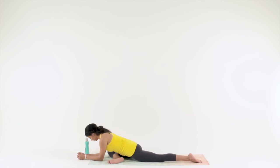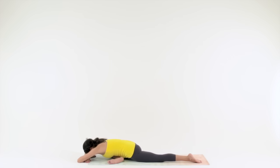Shift your awareness to your breath, how it feels within your body, and feel everything relax a little more with each exhale. One last big breath in and big breath out.